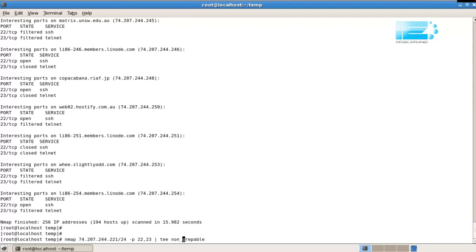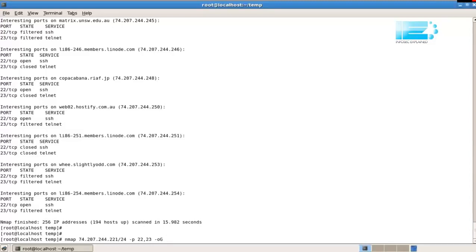Now let's change this to greppable. And we'll use the switch, actually OG, which is the switch, minus output greppable already takes a file as an argument, so we don't need to T it.